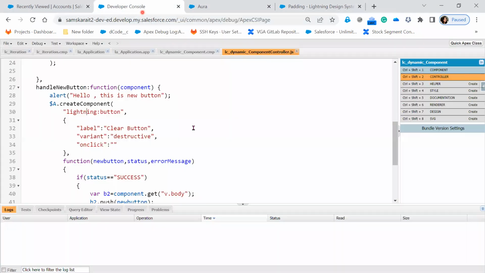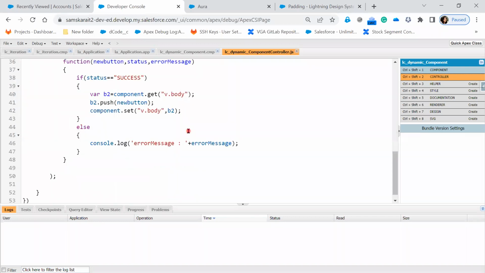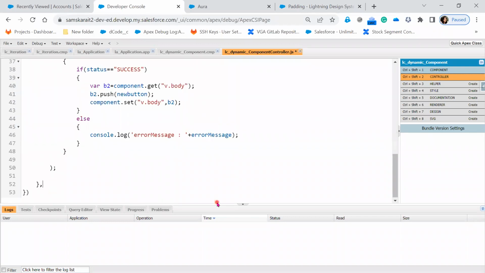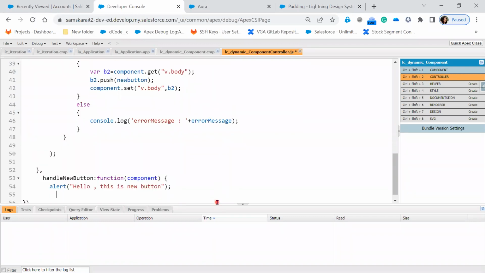So what we can do, we can implement another method. Now this is handleClear.